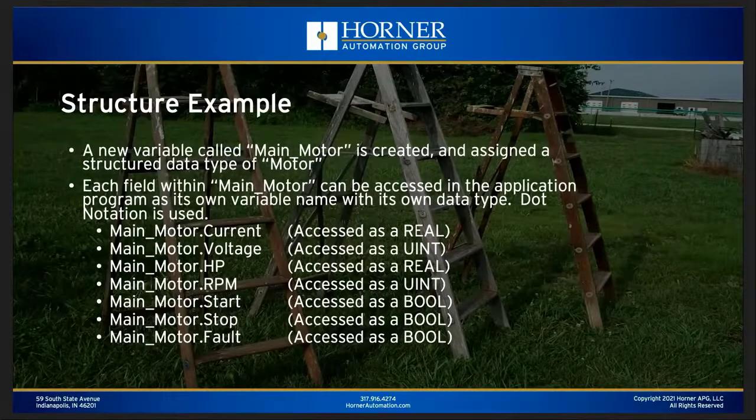And then we go on down the line. For voltage, it's main_motor dot voltage, and we access that variable as an unsigned integer because that's how it was typed when the structure was created. And then again, we go on down the line, down to the bottom where we have main_motor dot fault, which is one of our Boolean variables that are associated with main_motor because it is defined as of the type motor.